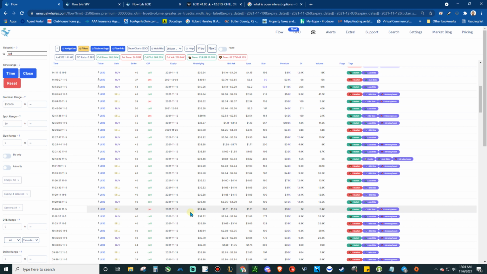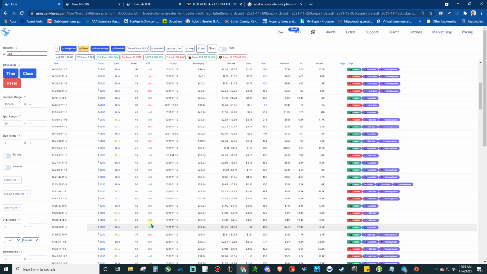So it's going to put a little floor in the market at 37, just because you have a short put there. You have someone that's holding the market there at a short 37. So they're hoping that the put premium loses value, meaning that Lucid either stays flat or goes up. So we got some long call, then you got some short call, long call.